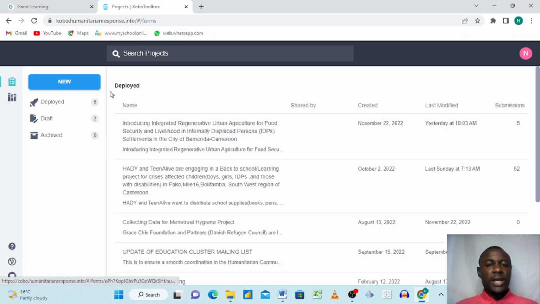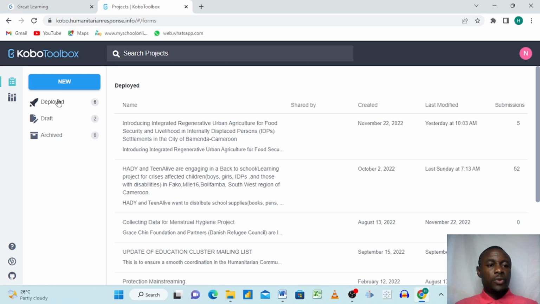So right now we are in Kobotoolbox. Okay, if you want to create a new sheet, we'll come here, but I want us to go to a project that I already designed, which is already ongoing. For now we've had, I think, 5 submissions. So let's just go there, and if you look at here, we have deployed. It means these are projects that have been deployed. And remember, until a project is deployed, if they answer those questions, it cannot come into your database.